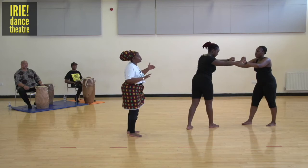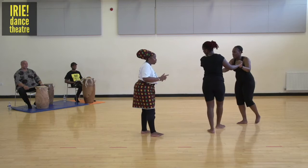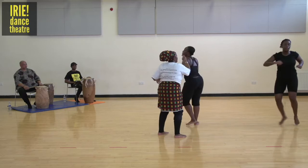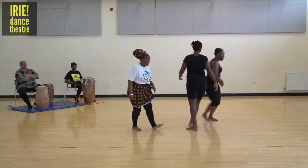Are we ready? And then step. So before you start, you're going to do this. And then, remember that? And then step, 2, 3. Turn, 2, 3. Turn, 2, 3. Remember your front is here. Okay, go swap places again. I hope everybody can see. So we've done the clap. Turn your back to us, Emma, please.